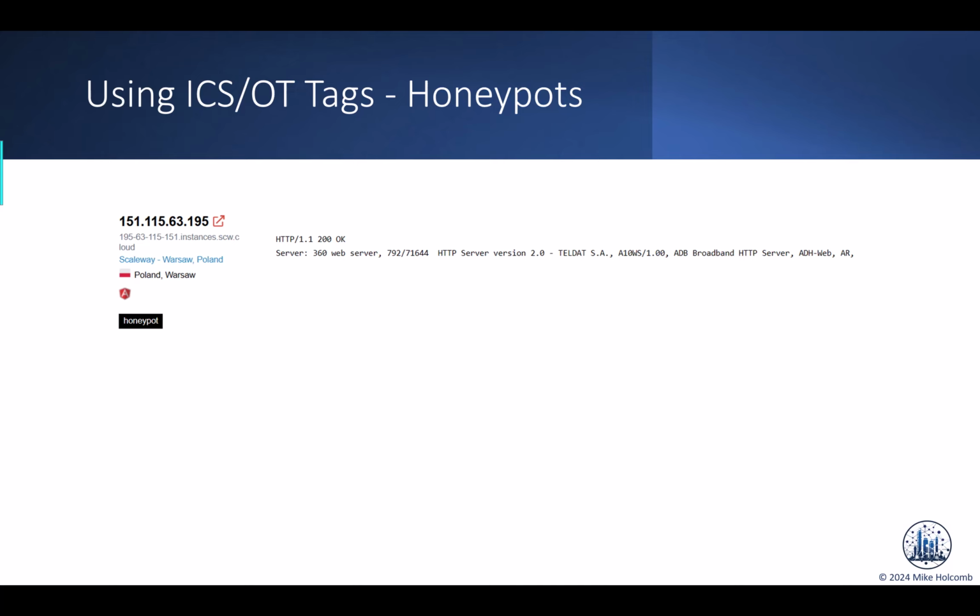And you actually see a lot of these. A lot of the honeypots out there are really poorly misconfigured, unfortunately. Of course, the ones that are really well configured won't be labeled as honeypots. They'll blend in, which is their real job.